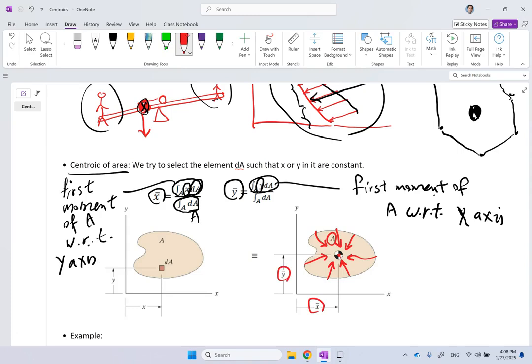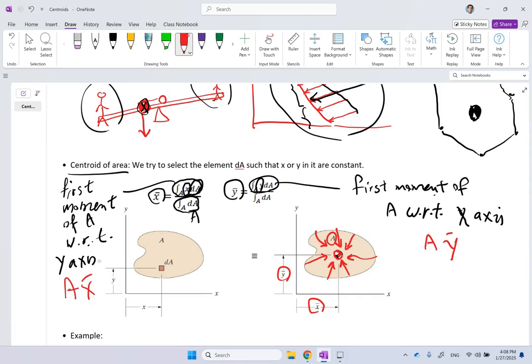Then, the first moment that this small point with the cross section A has for both x and y axis is going to be the same as the entire surface. Why? Because if I say, what is the moment of this A here with respect to the x-axis? You say, well, the area of this is A, and it is at distance y bar, so this is going to be A times y bar. And for the y-axis, the surface is A, the distance is x bar, so this is going to be A x bar. So it's equal to A x bar or A y bar for this one on the right.